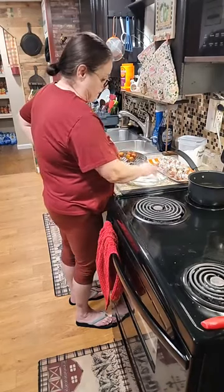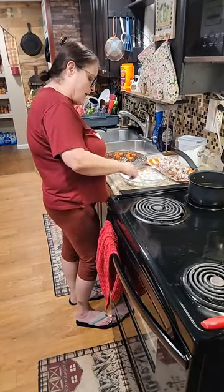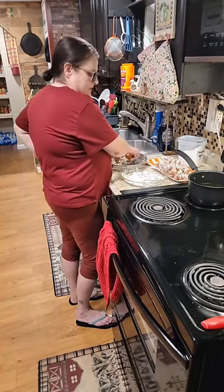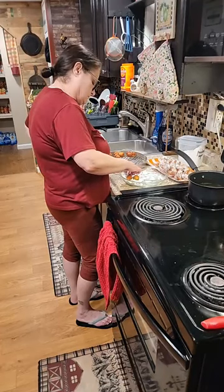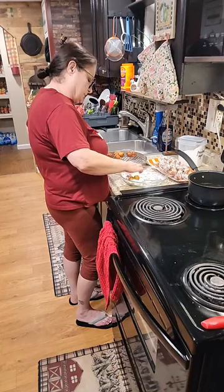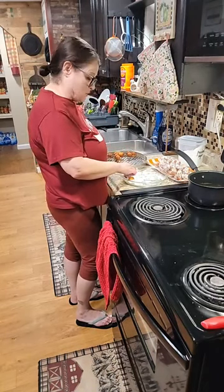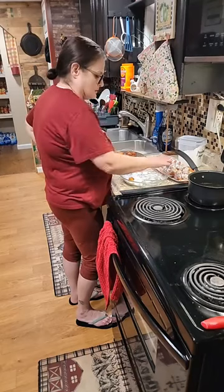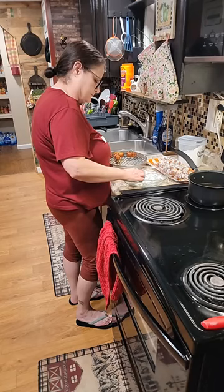These would roll easier if I put more sugar on the plate, but I know I'm fixing to dump this out when I'm done, so I don't want to waste. Groceries are too high. We've actually had people tell us, I am not going to share. I will not. Well, in that case, all you can say is, I appreciate you at least watching. Yeah, that's what we do. So, well, at least comment.